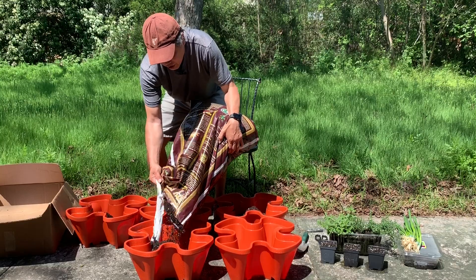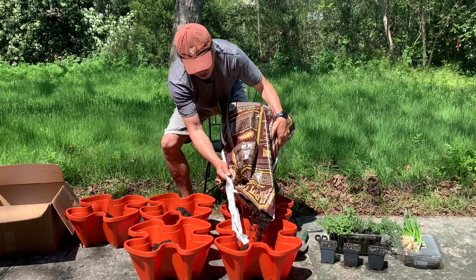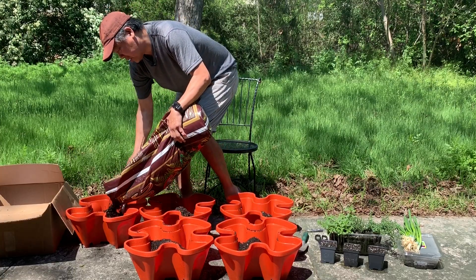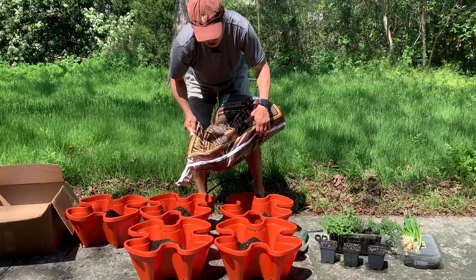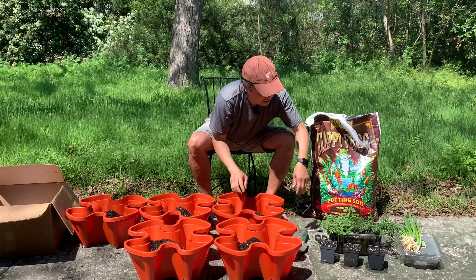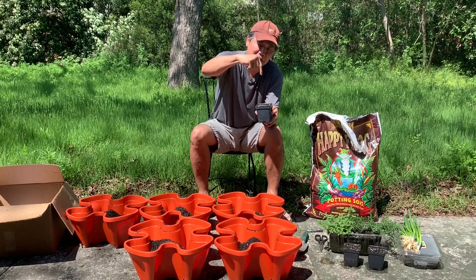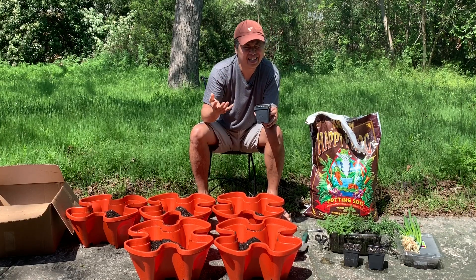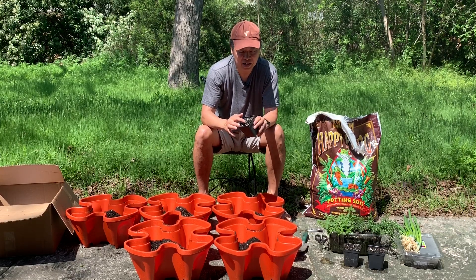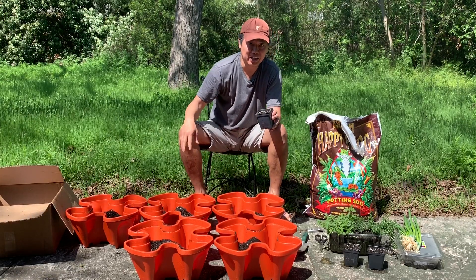I ordered these and it took a few days to get to me. In the meantime, I purchased some seeds from my nursery and started germinating them, which means just basically starting the seeds early to see which ones sprout. You take some little containers, poke a hole about an inch to an inch and a half deep, and plant a seed. Then sometimes within a few days the seed will start sprouting, and that way you know it's a good seed and you can transplant it into any type of planter.